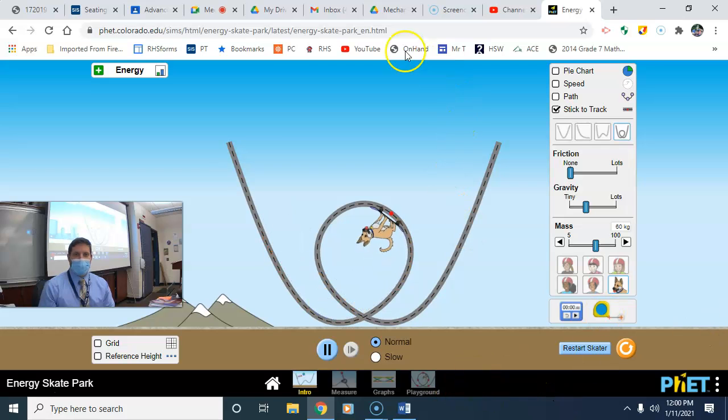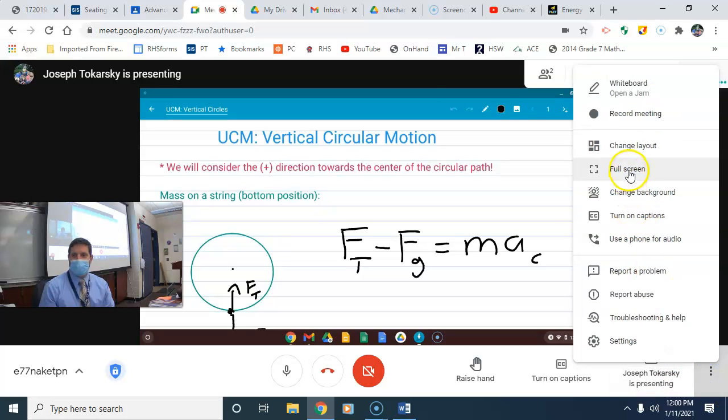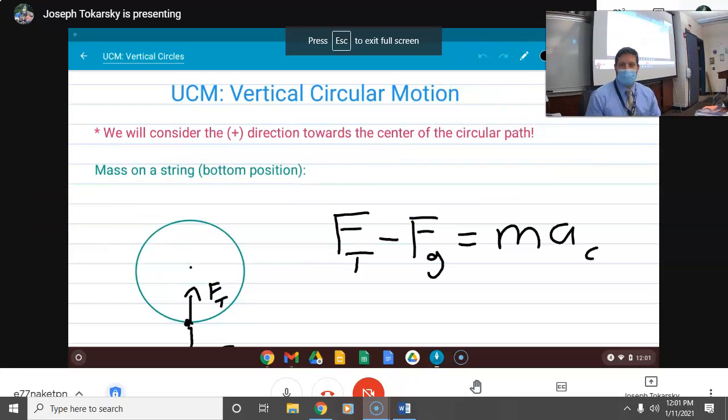All right, so with that in mind, I'm going to jump to the notes on this stuff. And we're just going to show how we tweak the formula we already used to figure some of this stuff out. Now, there's two positions that are the most important. Let's go back to just something on a string like this to use for these general examples.